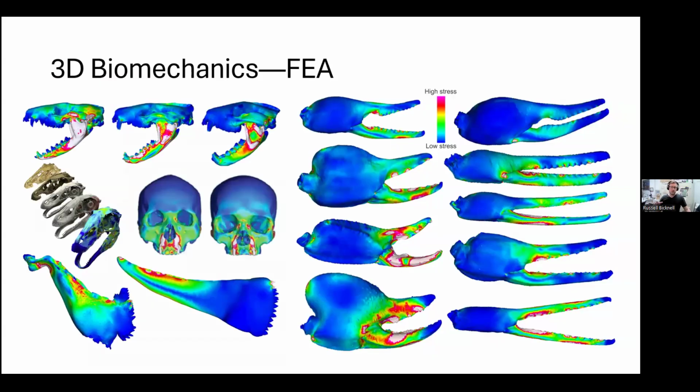So I love these plots. Finite element models are just absolutely gorgeous. They're stunning. When we think about looking at predation in the fossil record, one of the key approaches we can use today is looking at the actual predators themselves, and we can use a tool called finite element analysis, or FEA. FEA is an engineering tool that was basically designed to examine how building structures would deform under certain stresses, given certain input forces and material properties.